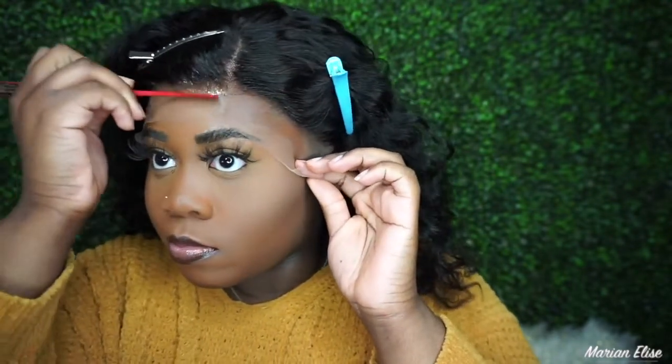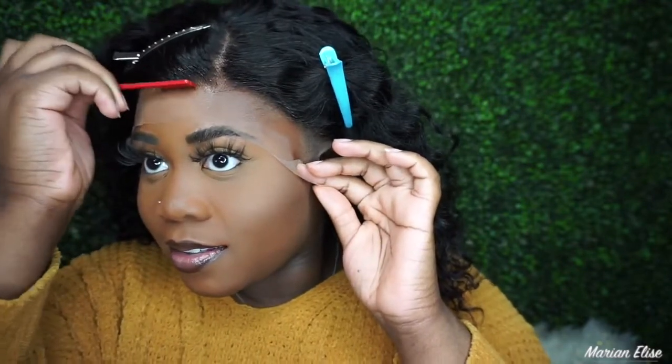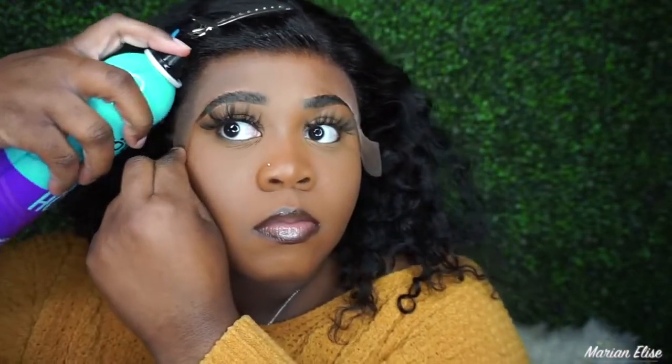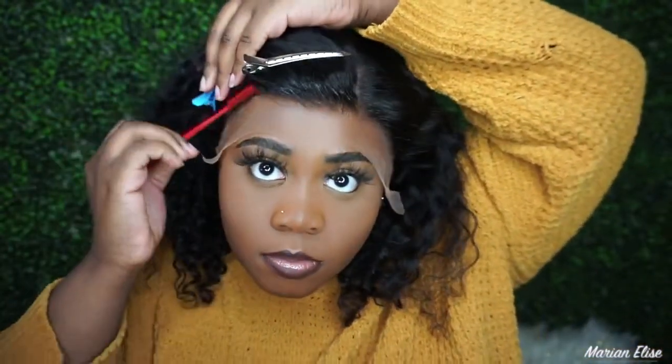So I'm doing the middle section the same way. It's okay if it gets into your hair because you can comb it out, spray water in it to comb it out, or use a hot comb to melt the hairspray. And then of course I'm going to do the last section. I'm holding it back and I'm only spraying along that hairline, and once I spray, I'm just sliding it in there with the comb, okay? And so boom, if you feel like you move fast enough, of course you can do the whole entire hairline and not by sections. But I never did this method, so I wanted to take my time, and as y'all can see, I felt like it instantly laid down this lace.